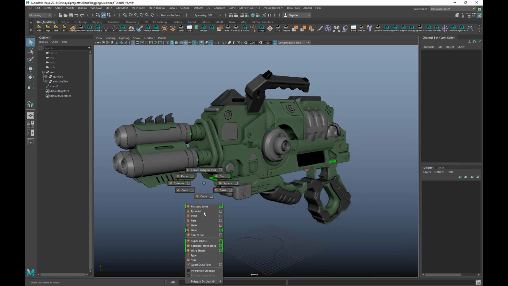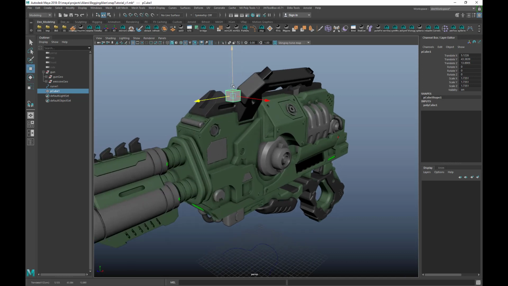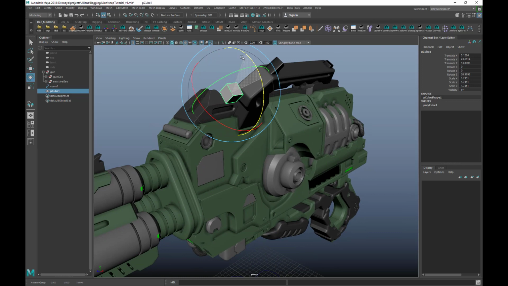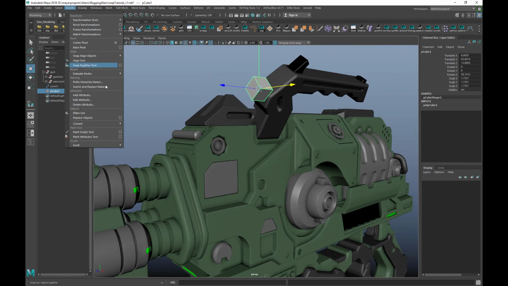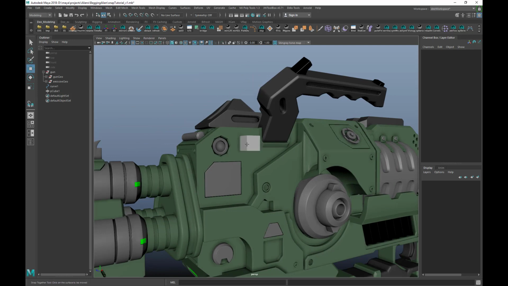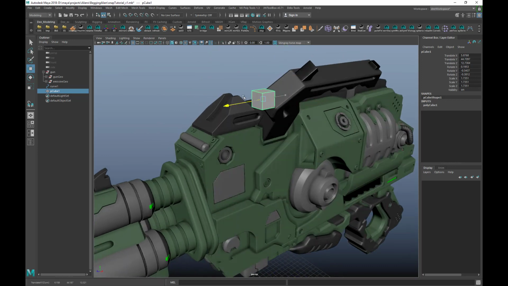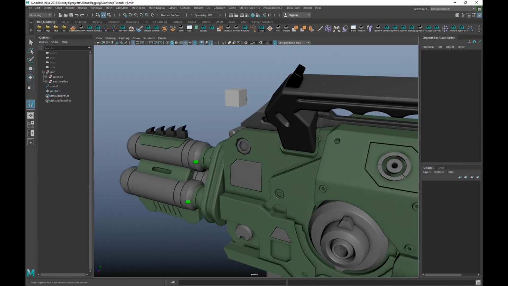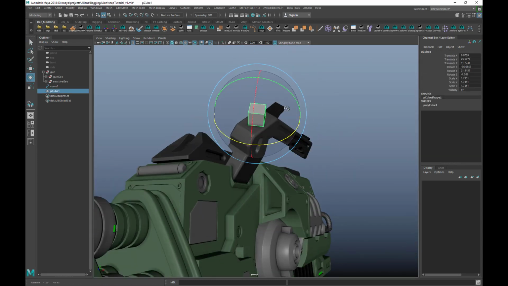Let's say you want to take a cube, holding V to snap. Let's scale him up a little. Say he was rotated and you want to snap him to the gun here. Use this snap together tool. So left click a face, left click there, hit enter. Pretty handy. If you hit Y for last tool, you can left click. Then you can rotate.